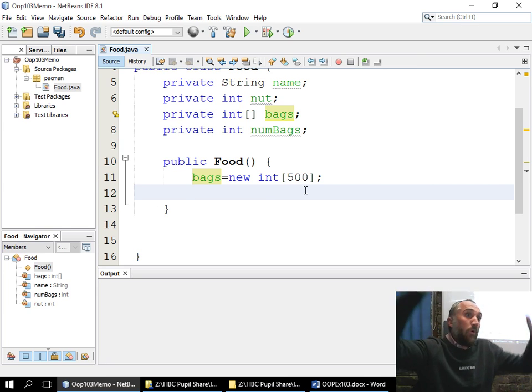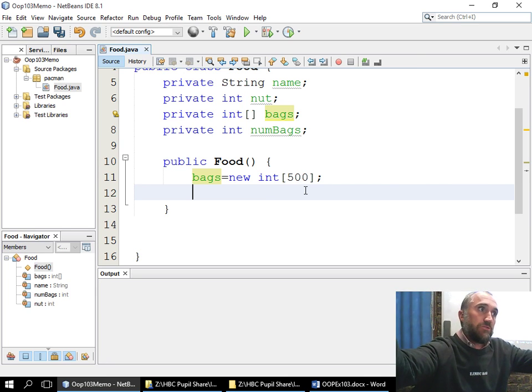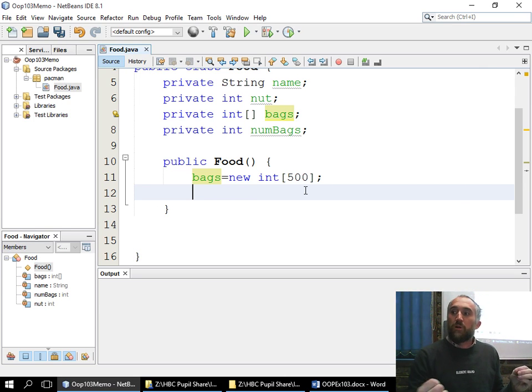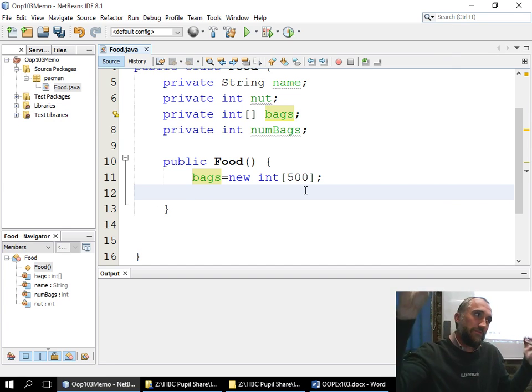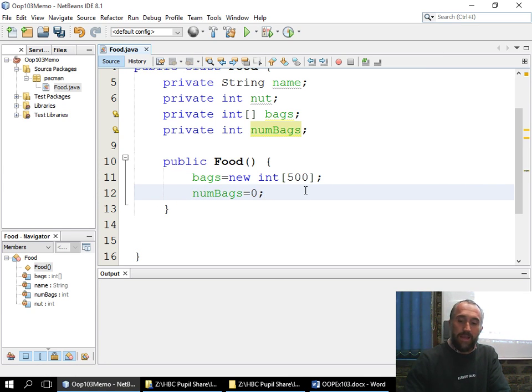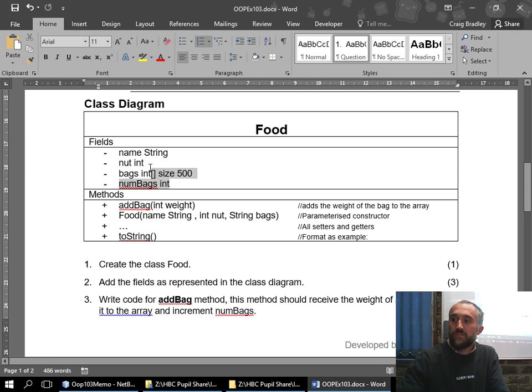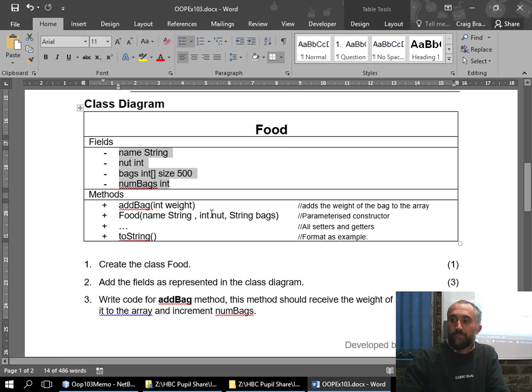So I already know all the bags that I've got and I want to just pass the bags through to it when I initialize it. But in which case what would happen then is it would initialize it to a certain size, then it will override it with a new size. So it would then potentially be a little bit of bad coding, but who gives a rat's, quite frankly, in this case. Alright, so numBags is equal to 0 to start off with, so I'm happy. I've initialized my fields, I've done all of this, I'm happy.